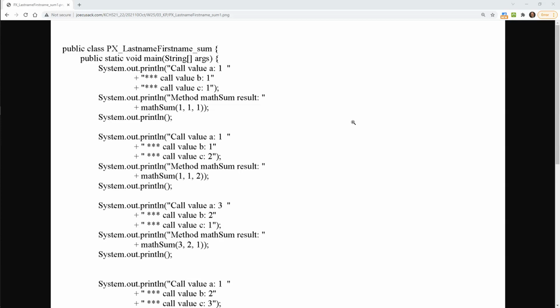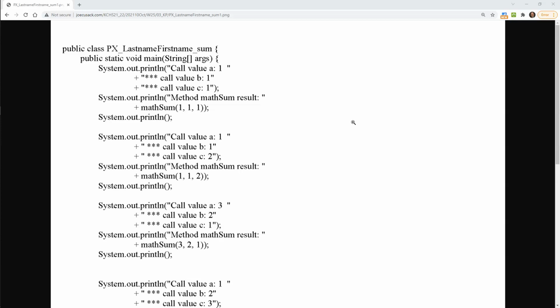And println basically prints the existing line, the literal, "call value a:1", double quote, and advances to the new line. But I've got some plus signs here, and they're referred to as concatenation symbols. If I was explaining it to myself, I would say I'm going to print "call value a:1" concatenated to the next literal, which starts with the double quote, asterisk, asterisk, asterisk, call value b:1.